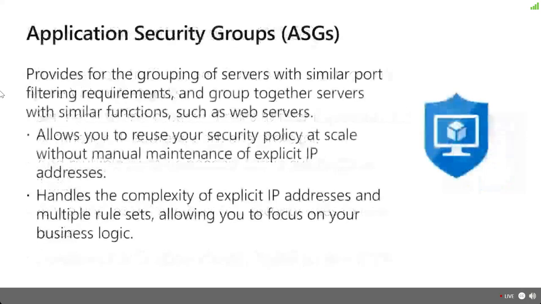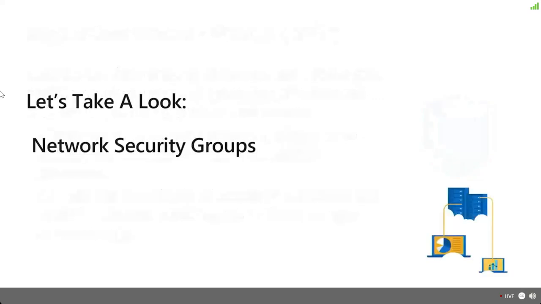As a matter of fact, we're going to talk about that because the great thing about network security groups is that we don't have to necessarily use all kinds of fancy things. We can use application security groups as a part of our NSG story. And I'm going to show you the network security groups and where ASGs come in. But the great thing about application security groups, they allow us to group computers by names. In other words, I don't have to know their IP address. I don't have to know anything else about them. I just have to put them in a group name that allows me to organize it and control flow of traffic. And when we see the network security group here in just a minute, you're going to see how application security groups can actually govern all of that. So let's take a look.